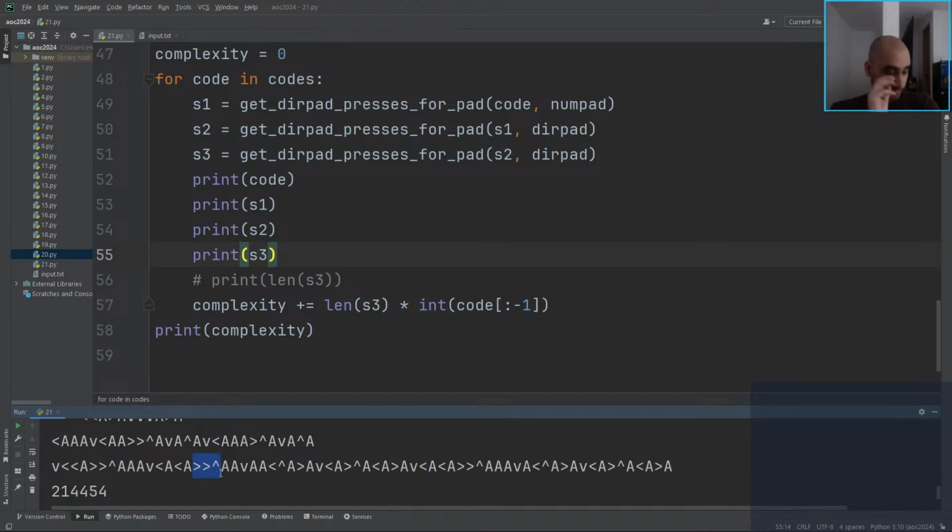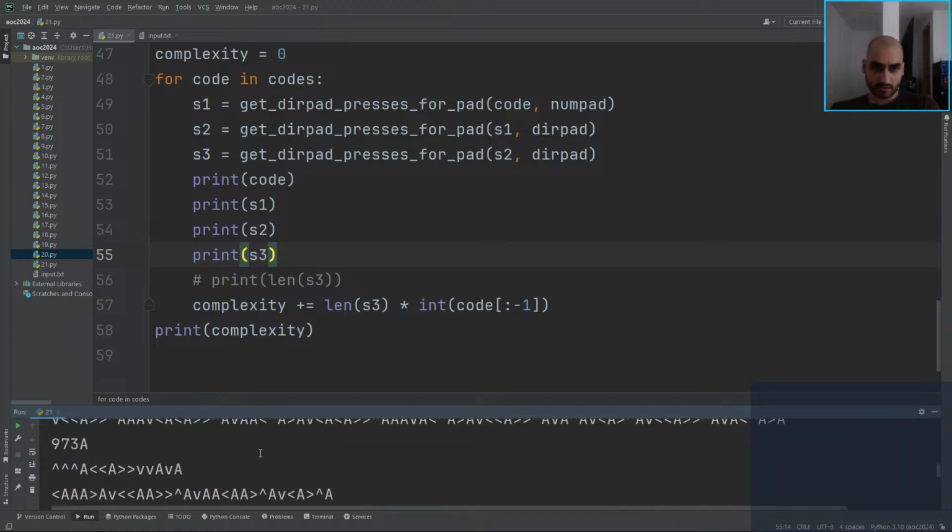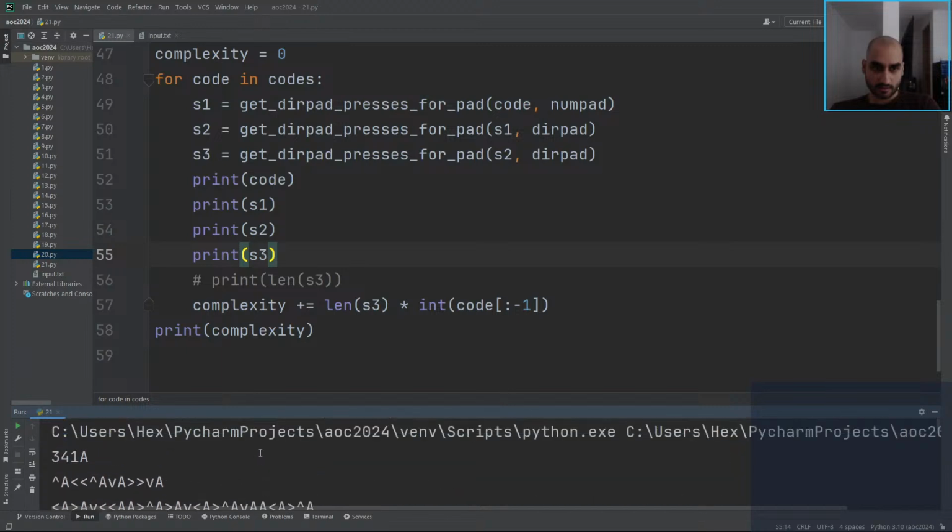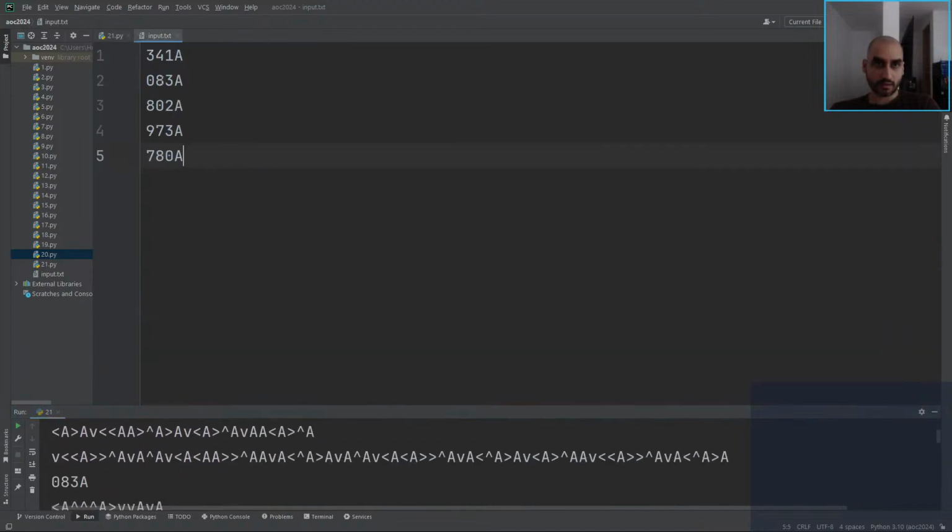Would it? I can't figure this out. I mean, I could write a shortest path algorithm, but I can't see a situation in which this would fail. 341A.